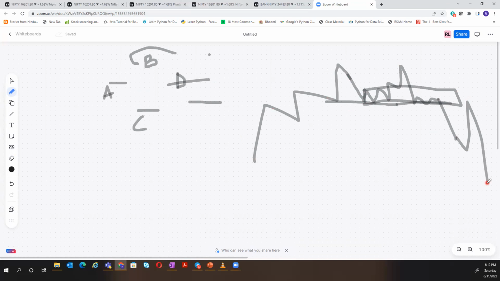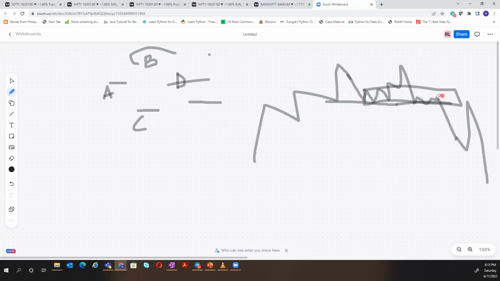The simple assumption here is when the last swing low is getting defended, there is a good fight between buyers and sellers. And after spending enough time, it has taken a lot of conviction from sellers to break this support, or this demand zone, right?